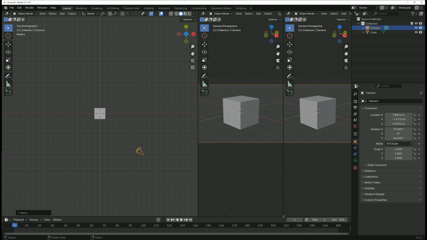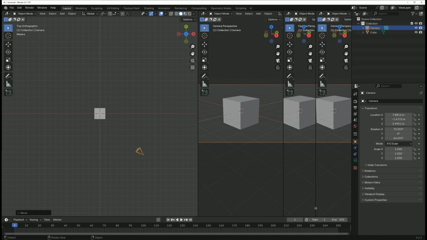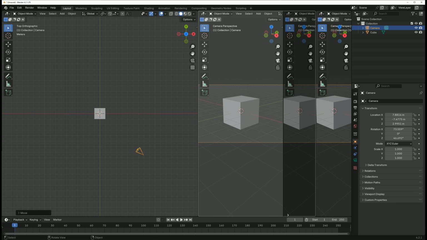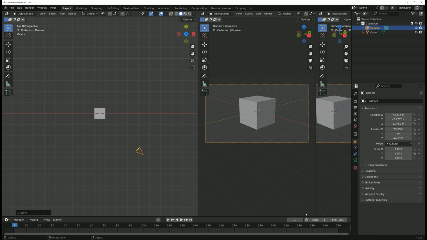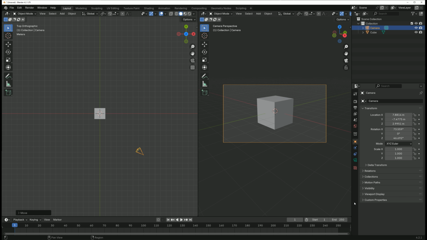Now that I have that, something that drives me crazy is, what do I do with all these windows? This is too much. And the way to get rid of that is as follows. You click here, you hold, and you drag over. Okay, oh, it just wants to do one at a time. Click here, hold, drag over. And now I've eliminated those. So I just want to create one down here.